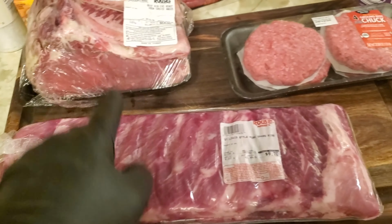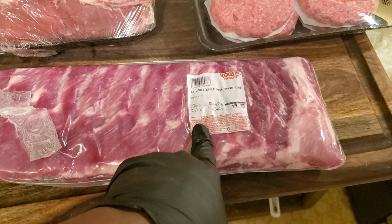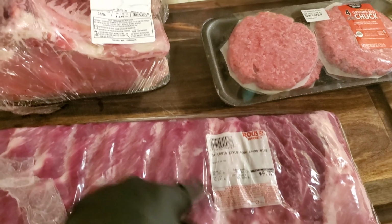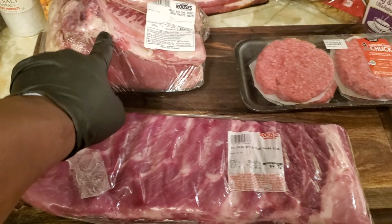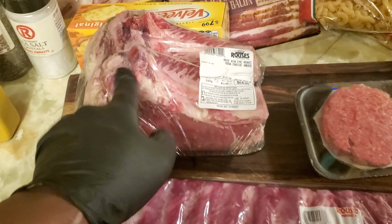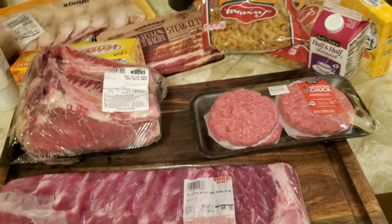Now, the beef is going to go in there first because the pork ribs are going to cook a little faster. So this will probably be about a 4 to 5 hour smoke. And this will probably be about an 8 hour smoke, all right? So this will be done probably around 7. It's 11 o'clock right now. It just depends how fast I cook it, all right? We'll see. All right, let's get to work.